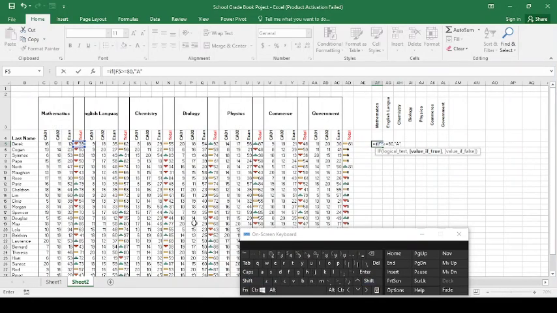We should give Logan an A, right? Else, if he did not have it, what's going to be the false value? It means it is anything below that.